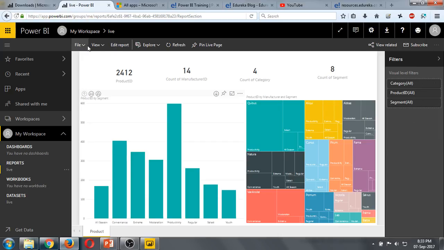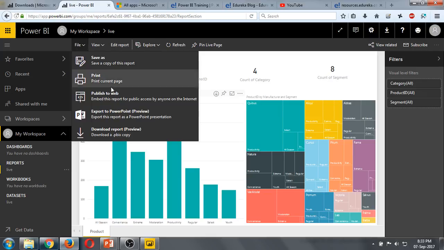Okay, now apart from this, once you click on file, you have the option of publishing this to web. This basically is going to give you an embedded code. Once you have the embedded code, you can add it to your website, thereby giving everyone access to a live and interactive dashboard at their ease. So let's say you've created a visualization for a company's requirement, then definitely you can give them an interactive dashboard. Anyone who comes to the website will be amazed at how interactive this dashboard is, and if you're even connecting it to real-time data, definitely that would be something interesting. So definitely explore this as well.